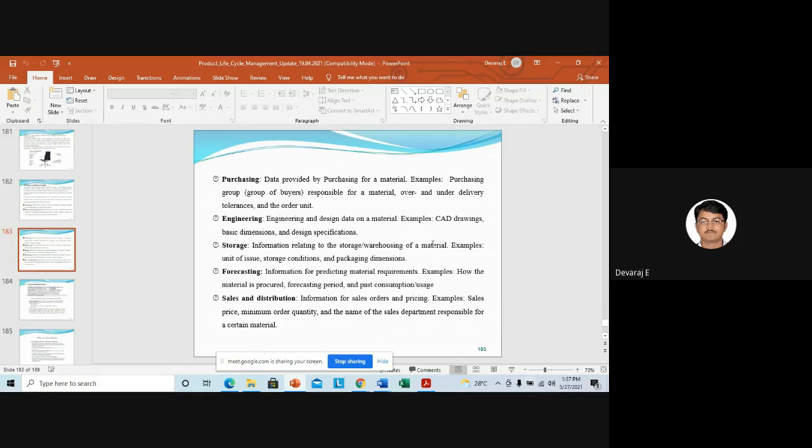In MRP1, it represents only materials, so how much raw material is required. All these things come under MRP1. MRP2 indicates manufacturing resource planning. Other than that, in MRP2, additional things are the accounting records, accounting in the sense of cost: how much cost we invested for buying raw materials, and how many sales happened in that particular month. All this data we can store in manufacturing resource planning.